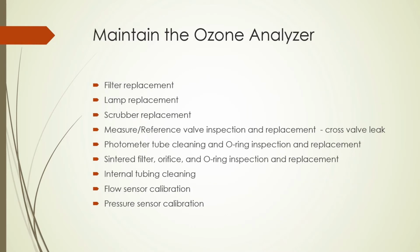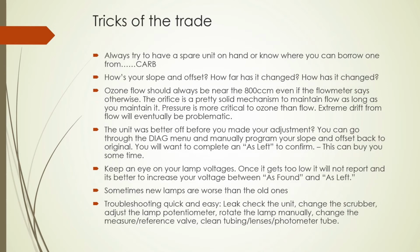So how do we avoid some of these problems? Good maintenance practices. Attempt to be proactive instead of reactive, and here's a list of some common maintenance tricks of the trade. Very busy slide, but I want it to be available for reference. So let me summarize. First point, try to have a spare unit available, preferably one that's not going to read low ambient, unless you really need that, I guess.